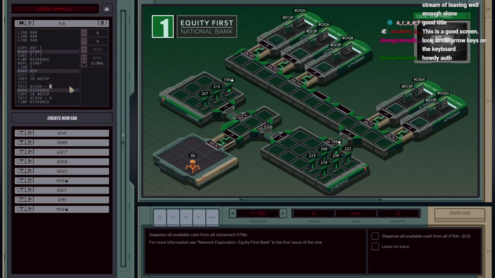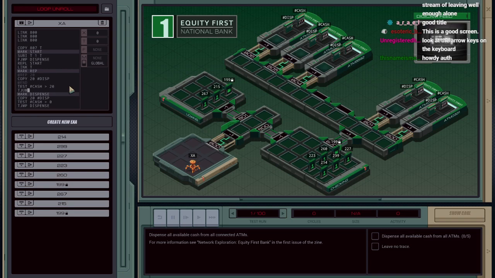Hey, mediocre. Let's see, I can probably get this down to... How many more lines do I have to play with? Another 14?